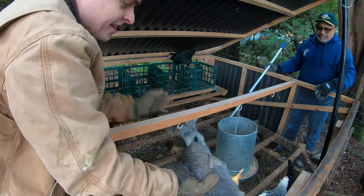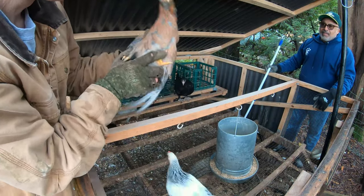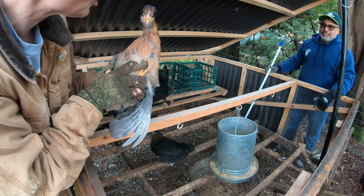Okay. There's one. All right, this is one of the cream leg bars. Relax. It's okay. Cream leg bar chickens have a good temperament, low aggression towards other chickens, and tolerate confinement pretty well. They lay a really beautiful blue egg.